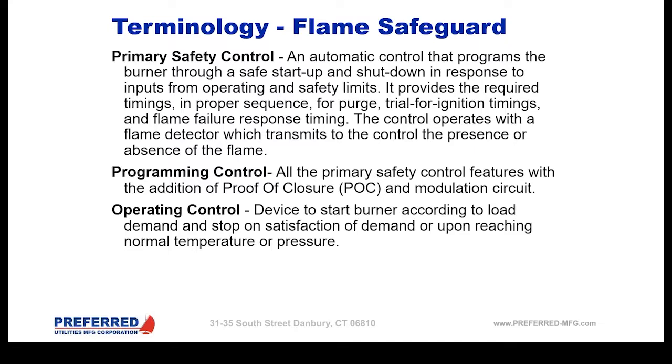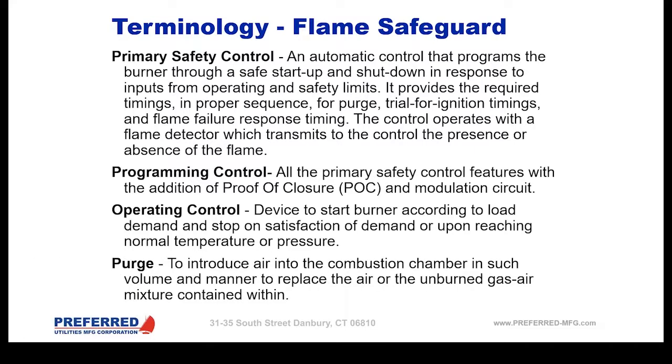The operating control. The operating control is usually an external device that will give a closed contact to the flame safeguard, based on the load demand. And there will be what we would call a call for heat and then a cut out point. And this could be steam, or this could be like water temperature even. So once we've satisfied the demand for the steam and it gets above that set point by a certain amount, depending on the device, it will then tell the flame safeguard to start the shutdown sequence and go back to standby.